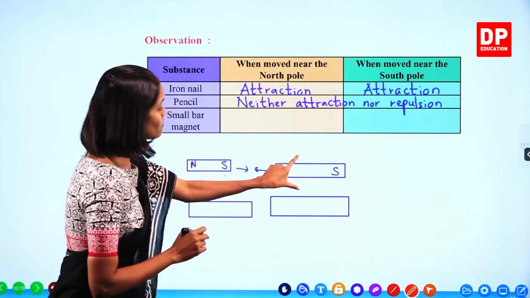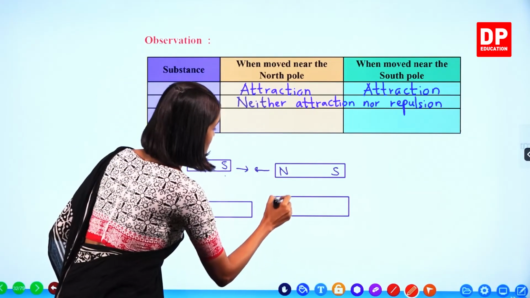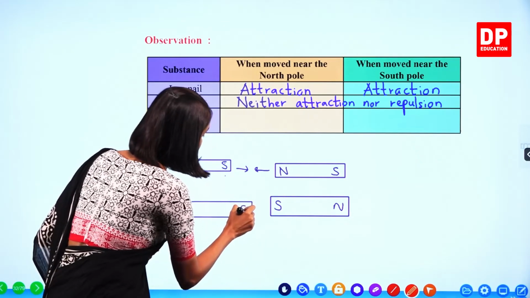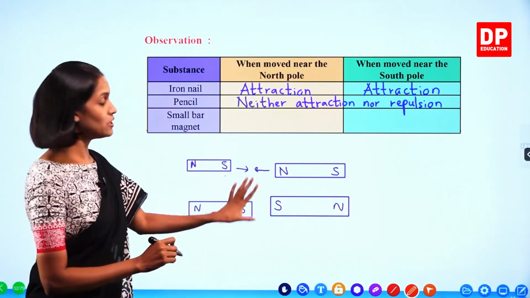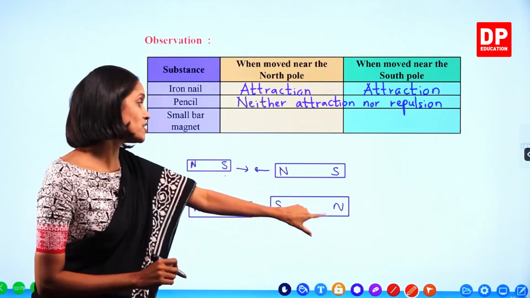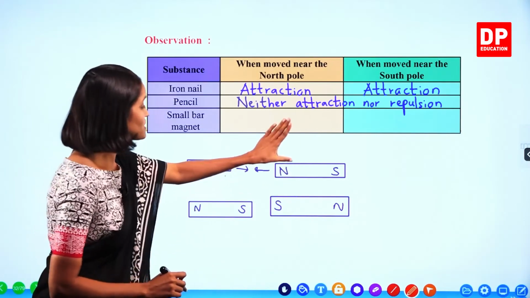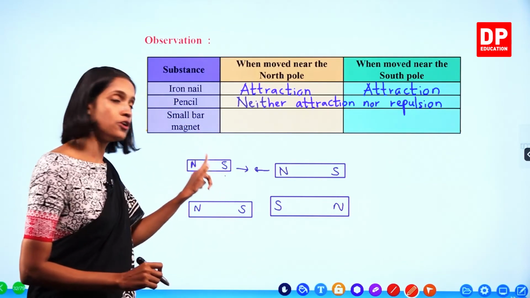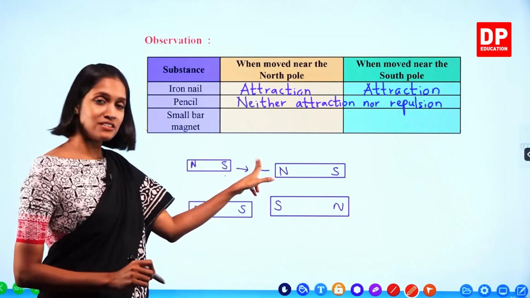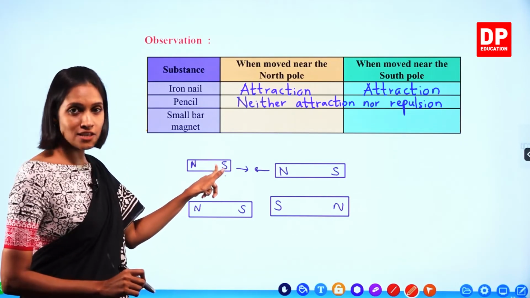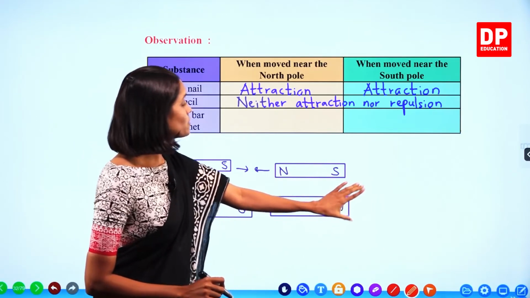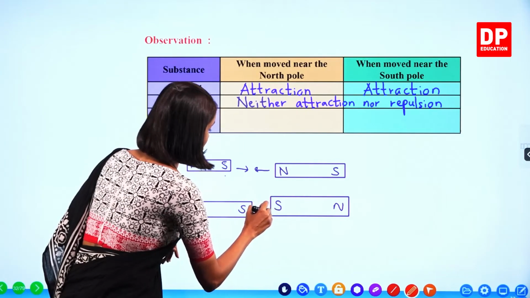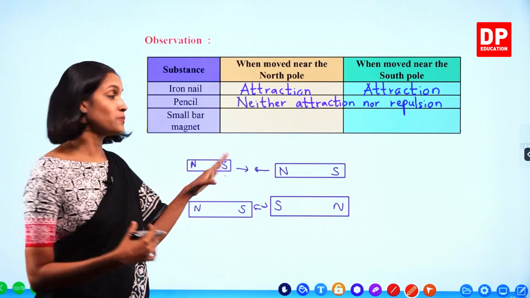And the second instance, when we bring the south pole of the marked bar magnet, what will happen? Because now this one is also the south pole, this is the north pole. We don't change the side of the unmarked bar magnet, we change only the pole of the marked bar magnet. So the first instance you bring the north pole of the marked bar magnet towards a certain pole of the unmarked magnet. So if they get attracted, you can decide that this is the south pole, right? The second instance, you bring the opposite pole, which means two south poles together. This time they always repel each other because like poles repel, unlike poles attract.